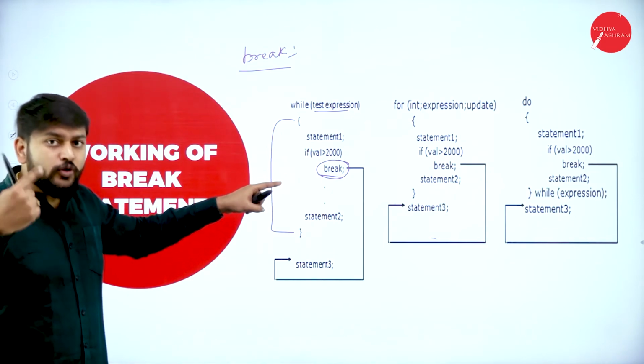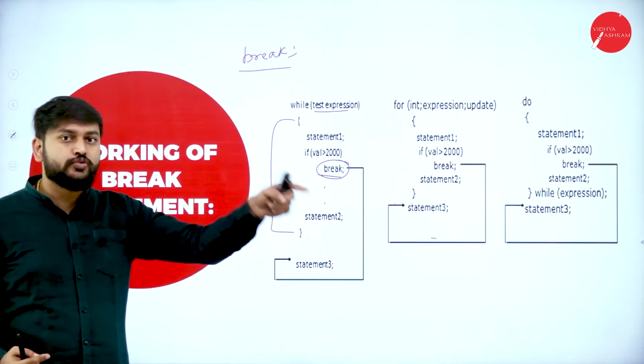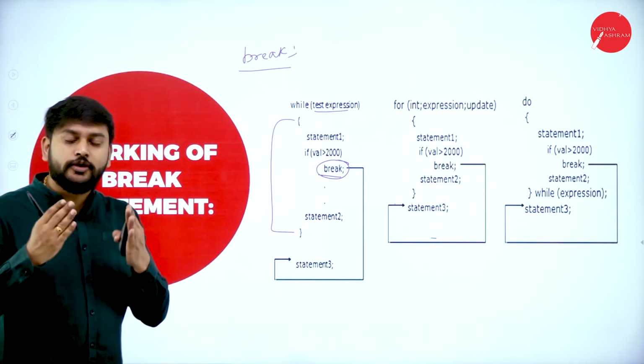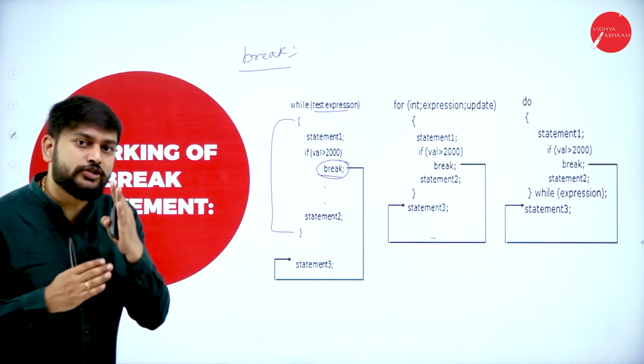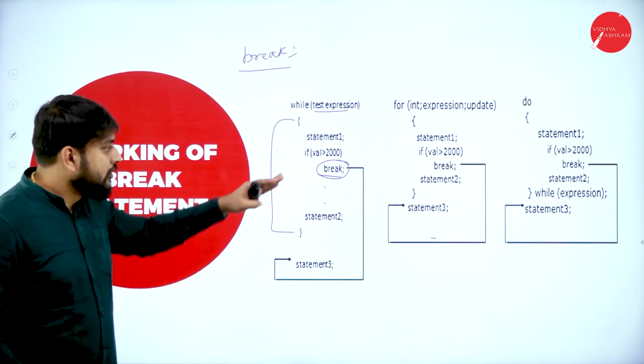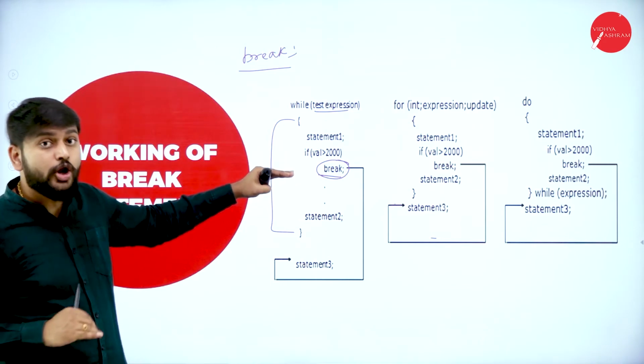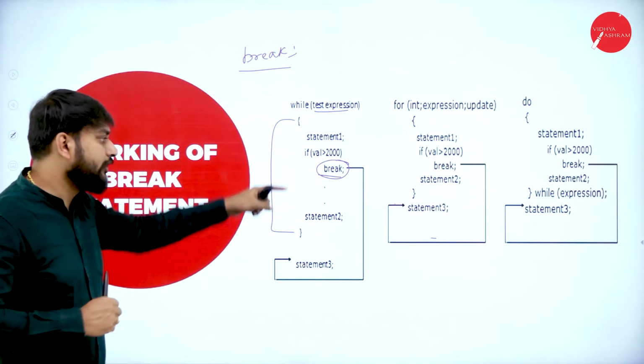Okay, I will give you one more example. There is one more concept called continue. I will explain that. Once I am done with that, I will give you one more general example, so that you will understand it very clearly. But till then, you need to understand break in the sense you are coming out of the loop. That is what you need to remember.